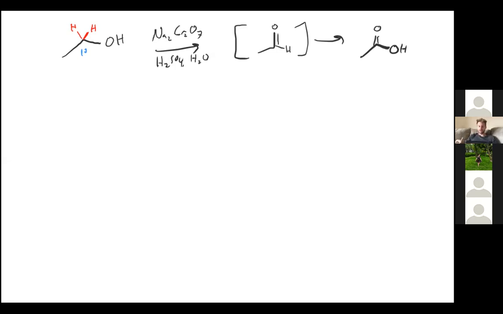This is not going to break any bonds. So if I have a secondary alcohol, I throw in chromic acid.